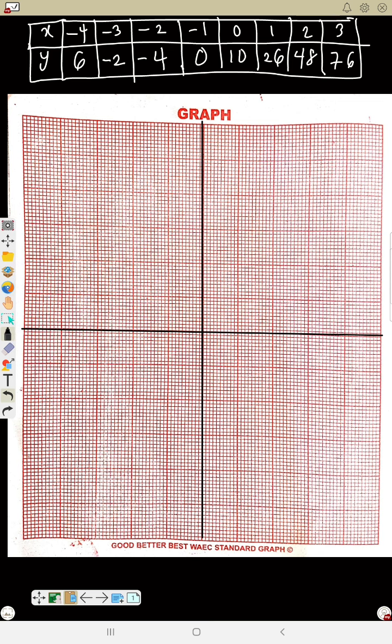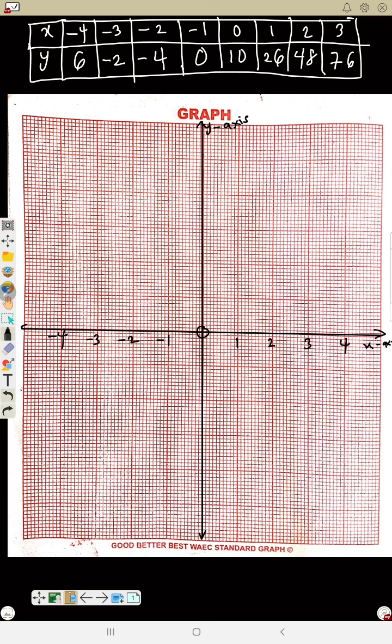So I can clear this. Now this is the origin, the middle. This is the y axis and this is the x axis. So for the x axis, we have negative on one side. So I can say -1, -2, -3, -4. And for the positive side I can say 1, 2, 3, 4. This side is positive to the right and negative to the left.